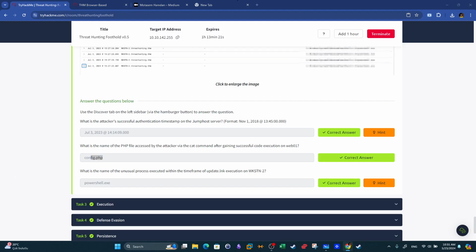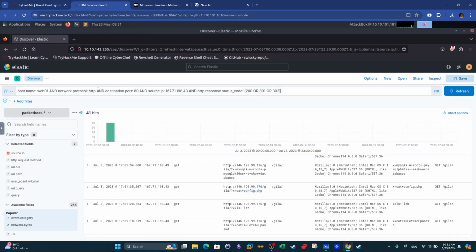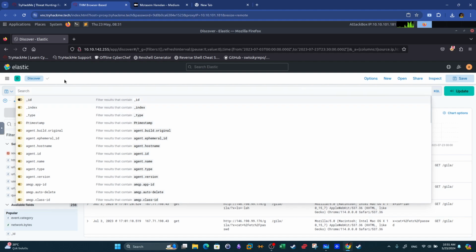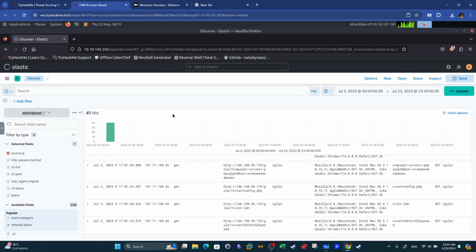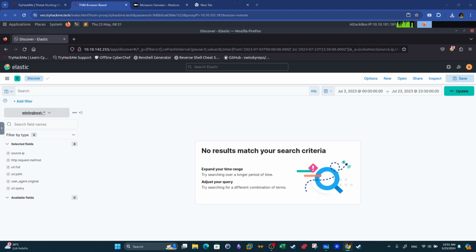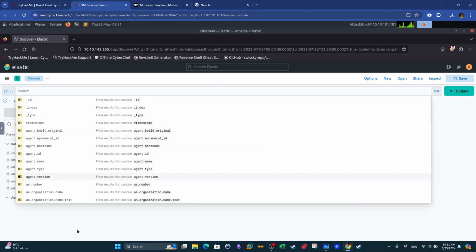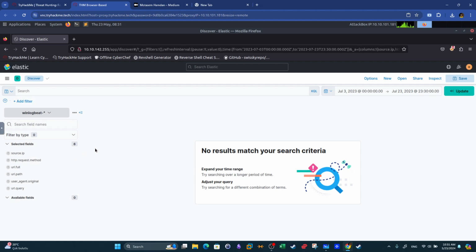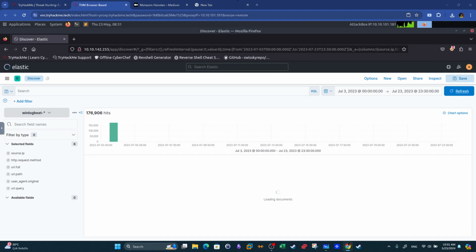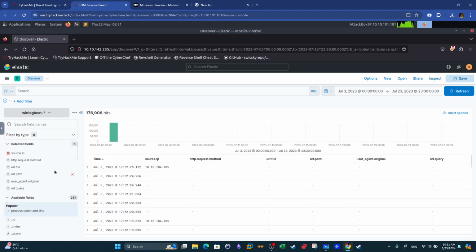What is the name of the unusual process executed within the time frame of update inc on execution on this workstation? Now we're going to have to switch the focus to the event logs. So we're going to click on winlogbeat, and the host name. Let's search for the available fields. Update. And now we take a look at the host names.